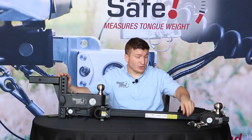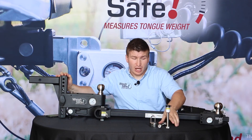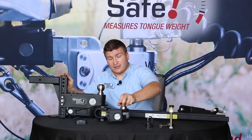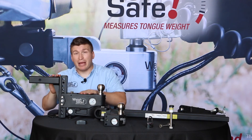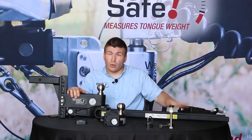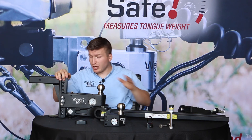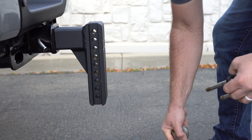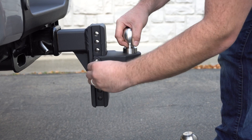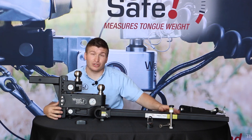The True-Toe weight distribution also has many optional accessories, from the key-alike receiver pin to the key-alike padlock to the key-alike coupler lock. All can be keyed alike to the dual pin here in order to keep your towing ecosystem safe and secure. Additionally, the steel Waysafe slider is designed to be compatible with the Waysafe True-Toe draw bar. So if one day there's no need for the weight distribution — say you're towing a smaller utility trailer or bumper puller — you can simply remove the slider from the system and replace it with the much smaller and lighter Waysafe slider, giving you compatibility, simplicity, and functionality across your vehicles and whatever towing configuration you might come across.